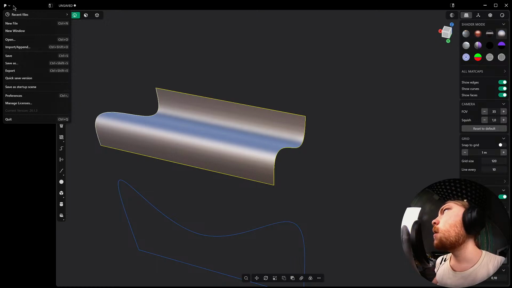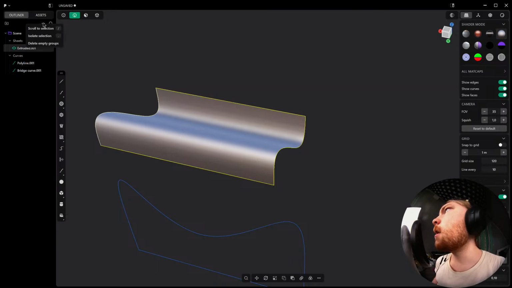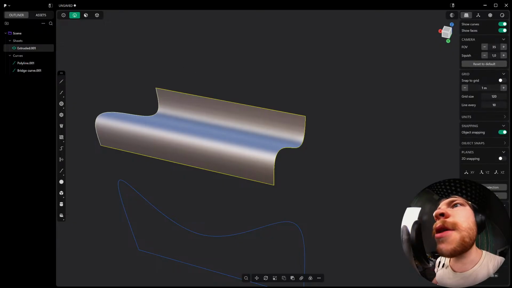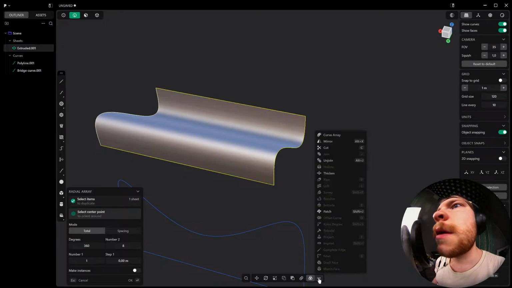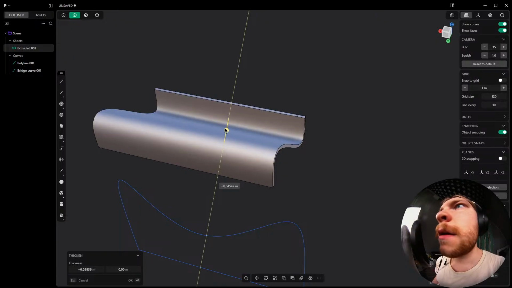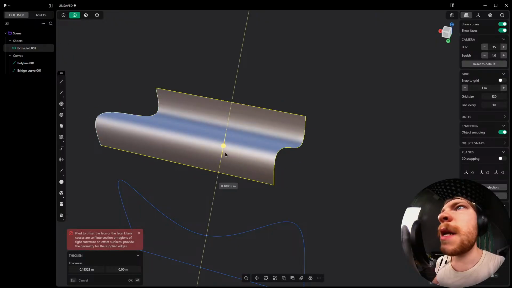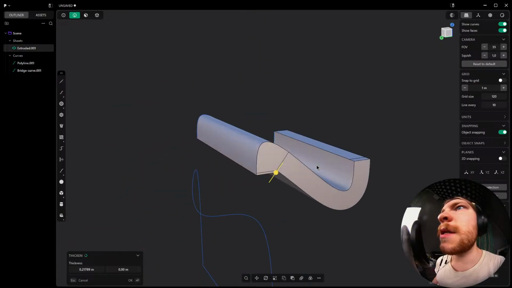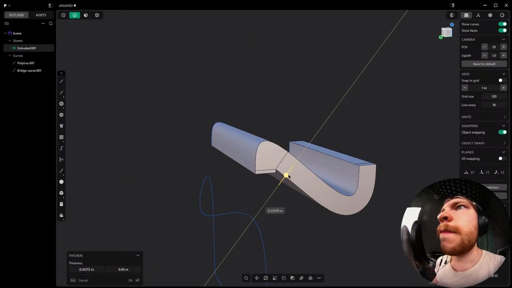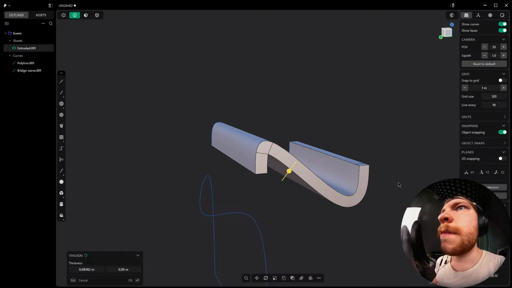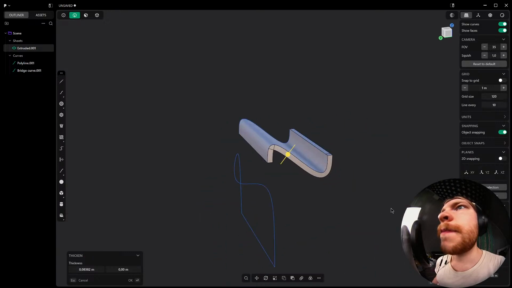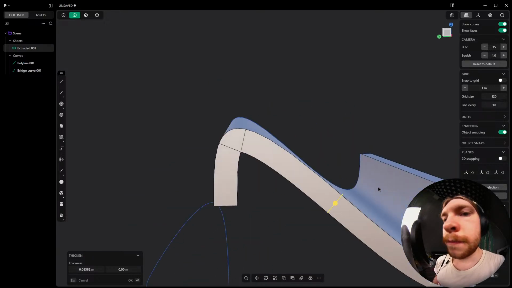Can I literally not change the keybinds? Ooh, that's the shelf. Patch. Thicken. Oh, that's a bit laggy, but I guess that makes sense. Whoa. Okay.